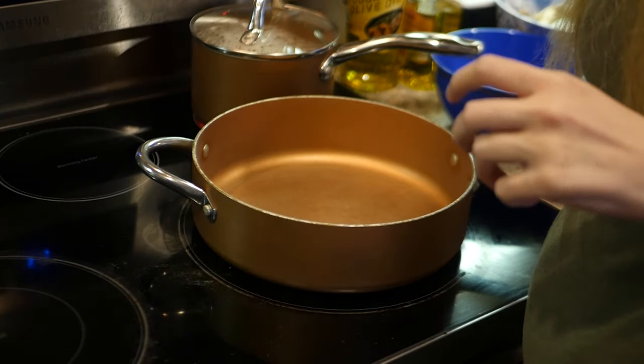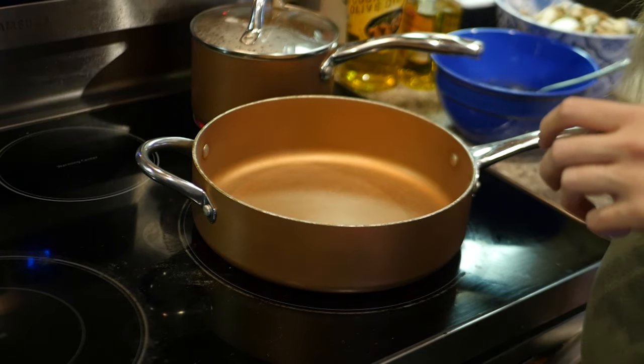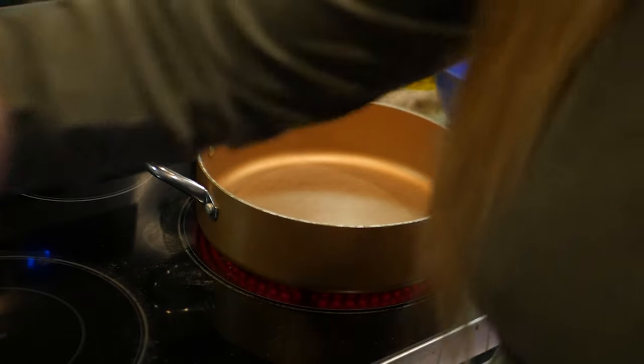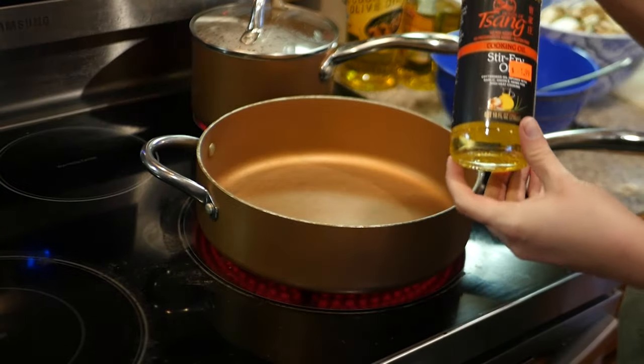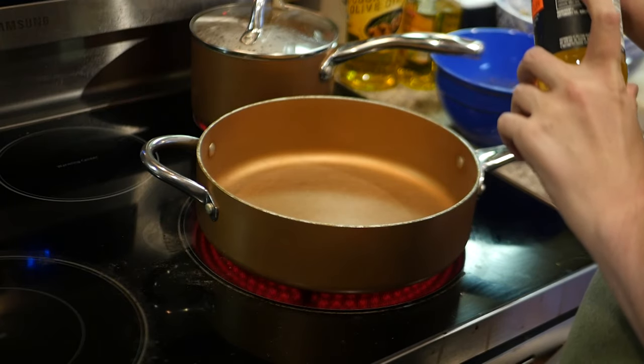Alright, so let's get started. Okay guys, we're going to go ahead and put our pan on the double burner on a 6 and let that warm up. While that is warming up, I'm going to be using some of my stir fry oil here. It has 0 grams sodium in it.